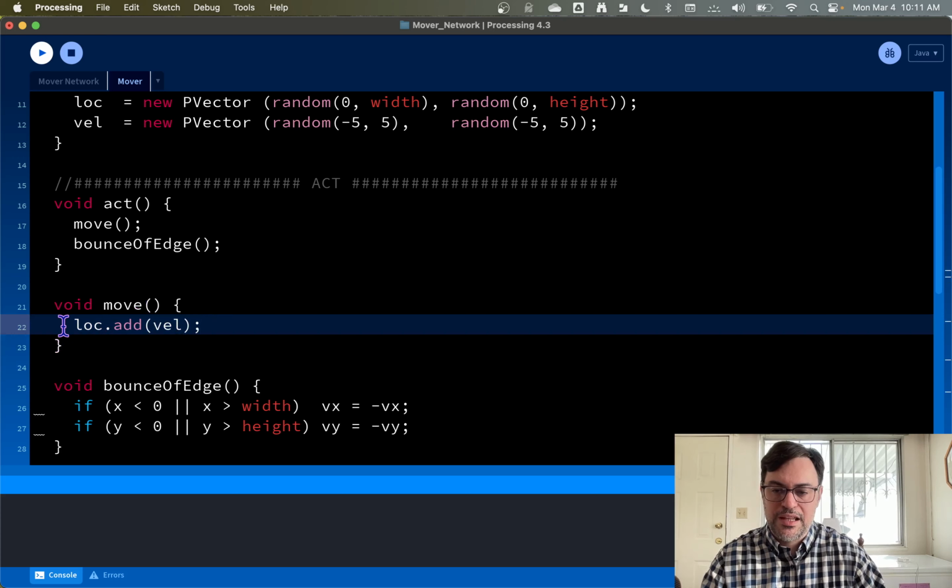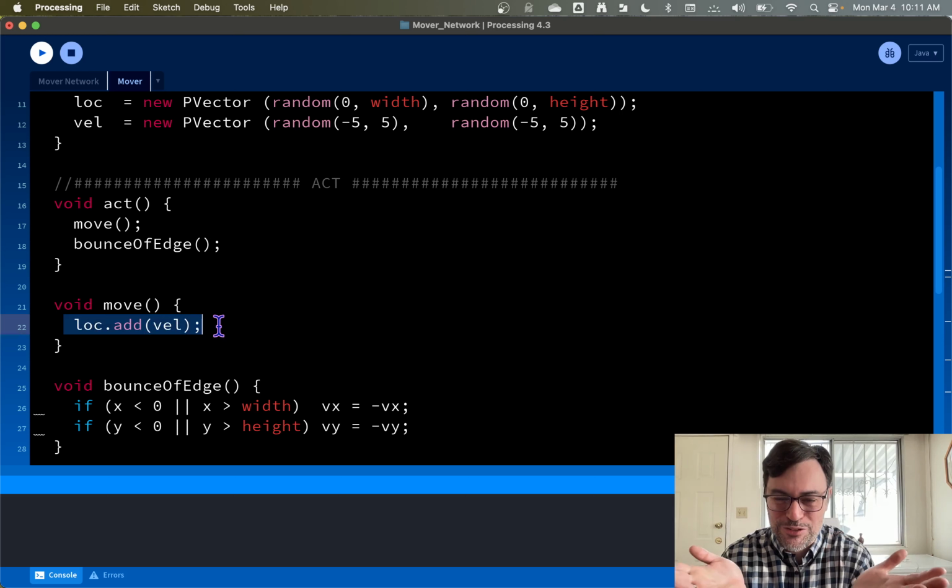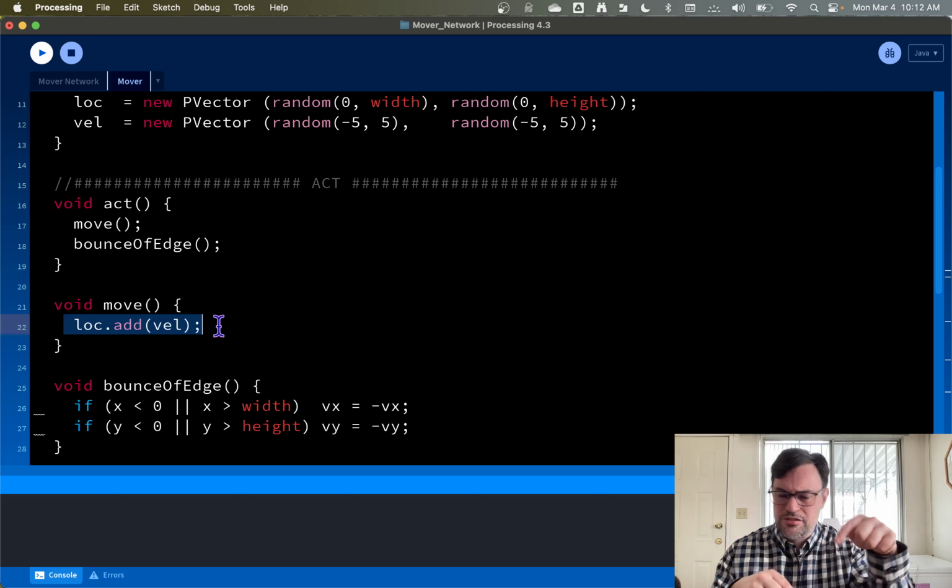Location.add velocity. And this is kind of cool because, if you've been doing physics, sorry if you've been doing physics. No, just kidding. Physics is wonderful when it makes sense and painful when it doesn't. But this is sort of the definition, right? A velocity is a change in position. That's the definition of velocity in your physics textbook. So now we're just changing our position with the velocity. We're just adding them. And it's all vectors. If you did vectors in physics, with the arrows, adding them head to tail, this is the exact same thing. So we're getting a little bit closer to the scientific way of describing things, and that's also a good thing.